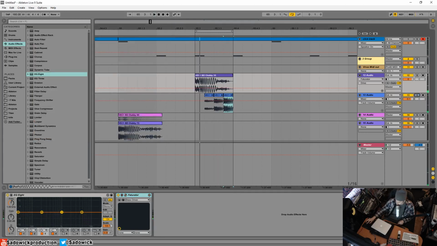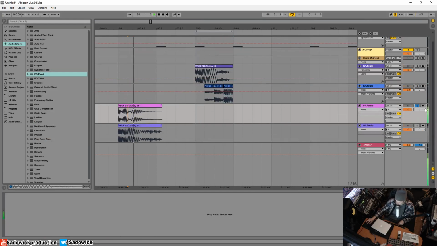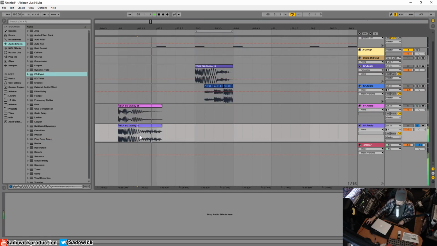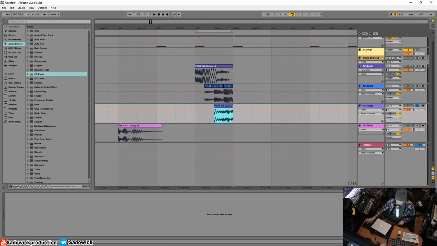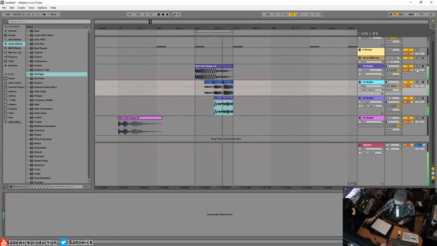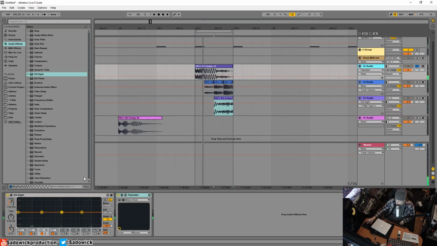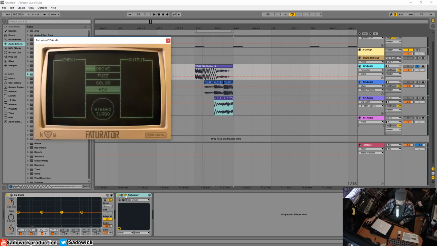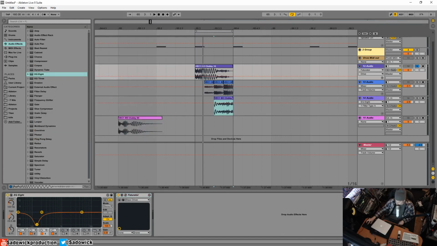So from here, remember we had those tails that we wanted to keep? That one, and then there's this one. I kind of like this one, so I'm just going to snip that and then have that there. Right, so we have our tail. I'm actually going to start EQing because I EQ right away. I pass. And then we have this right here. That's pretty intense. So what I'm going to do is I'm going to adjust the EQ before it's stuffed into the Faturator. So I'm going to start just dragging around.